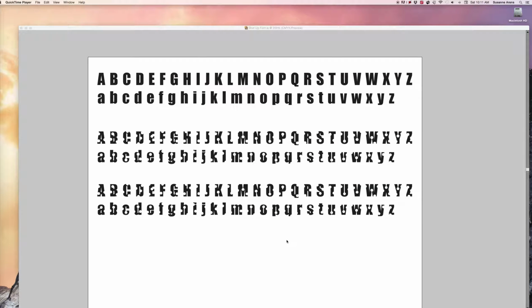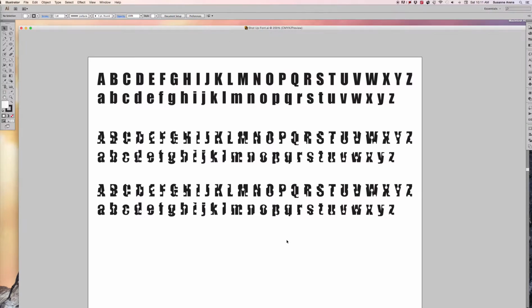I want to show you a quick demonstration on how you can build your own custom font using Illustrator and BirdFont. BirdFont is not free, but you can download it as little as for a dollar. I recommend you pay at least $10 or $20, but this is something that you can get done almost for free. So I want to show you a quick way to do a font.